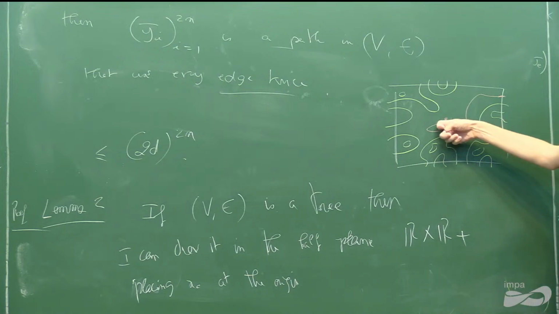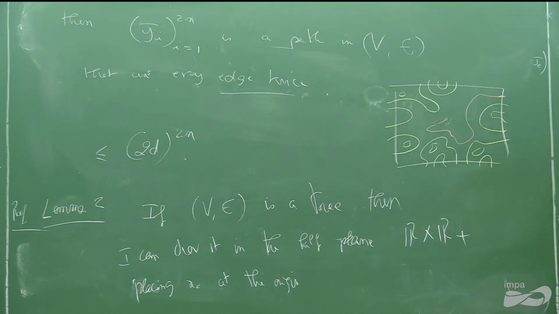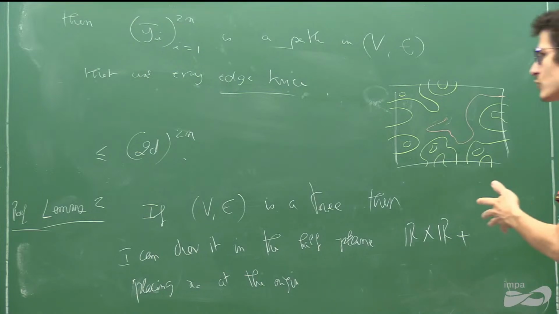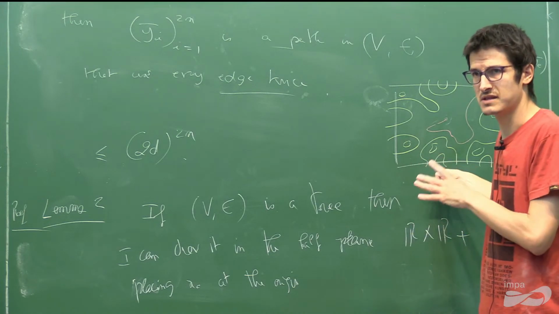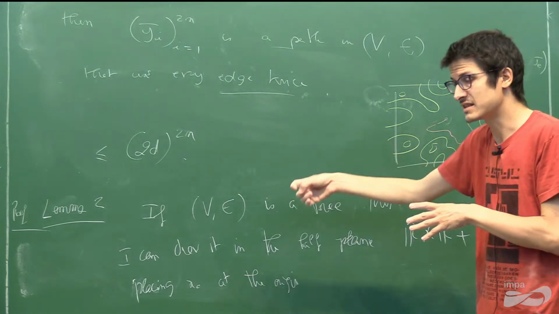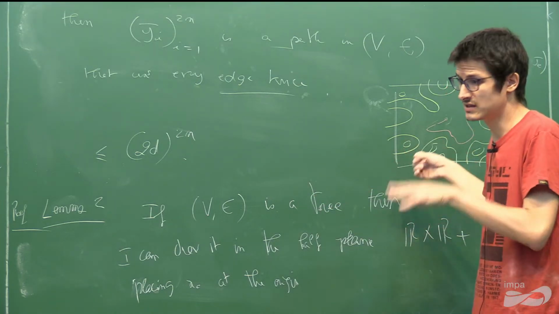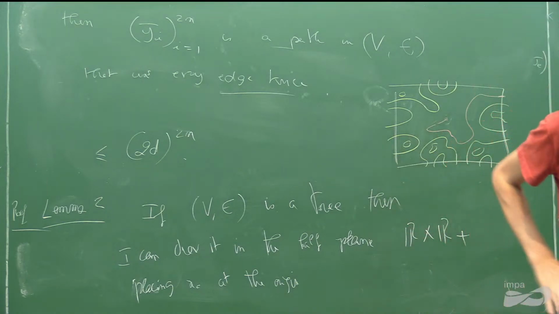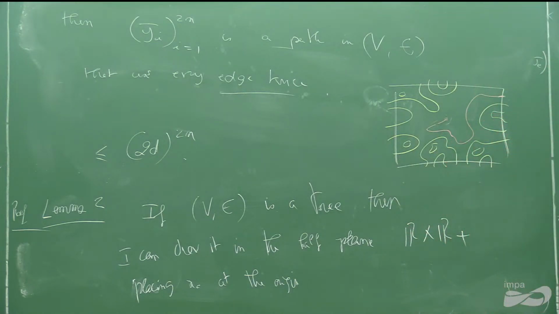Okay, and then when you're summing over all the possible paths linking 0 to the boundary, well, you know that you have at most 3 to the n of them, and you get that your sum converges if tanh beta is smaller than 1/3. So, kind of a big improvement at the cost of having a result only in dimension 2 instead of something completely general. And remember that here the monotonicity goes in the wrong way, so it's really important to prove something for every d, because the magnetization is increasing in d. So if you prove that it's 0 in dimension 2, it doesn't tell you anything for higher dimensions.